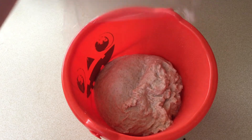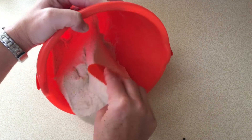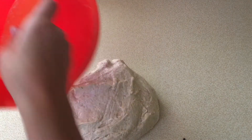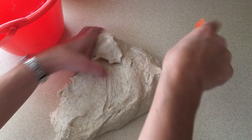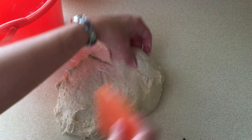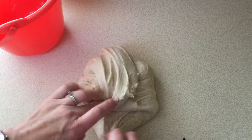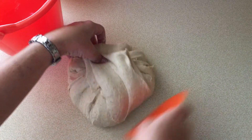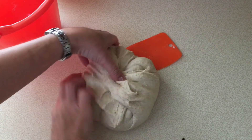After an hour has passed, I go ahead and turn out the dough and begin my first shaping. That hour timeframe does not have to be exact — an hour is a good amount of time, but if it's longer it's fine. If it's shorter, I would allow at least 30 minutes. Using my little scraper, I lift it around — it's a little bit on the sticky side but not terribly sticky. You start pulling the corners in and folding them over each other, ultimately making it into a round shape, pulling each little bit onto itself.